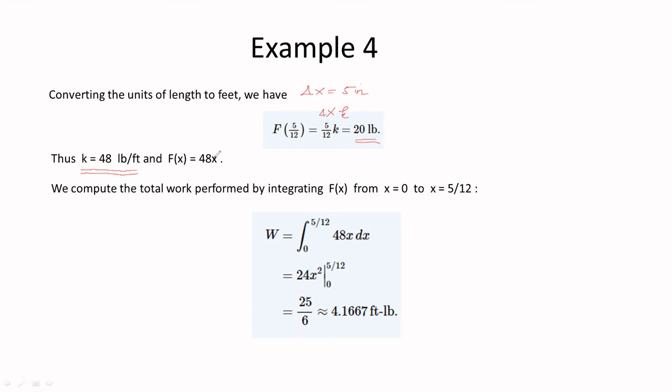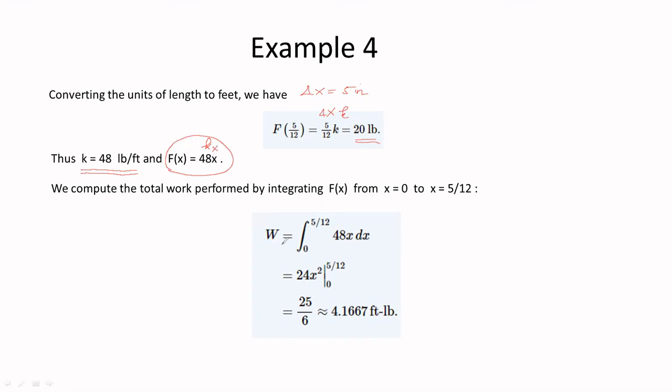Okay? Now, your expression then for the force as a function of the elongation or the compression of the spring, or as a function of the change in the length of the spring, is 48x. This is your k and this is your x. Now, this is a force expressed as a function of the change in the length of the spring. So it's just comparable to saying that a force expression which is also varying in terms of displacement, or the change in the length of the spring.